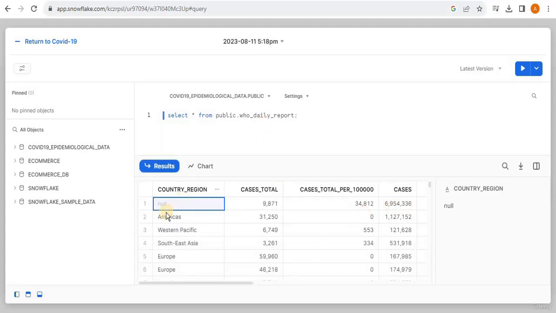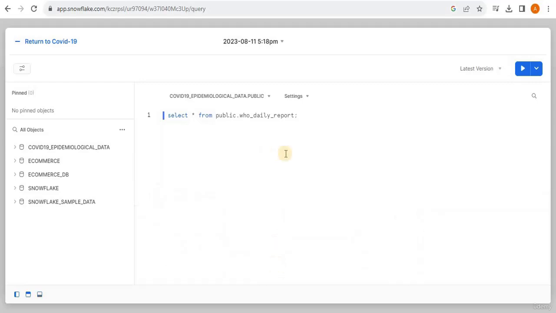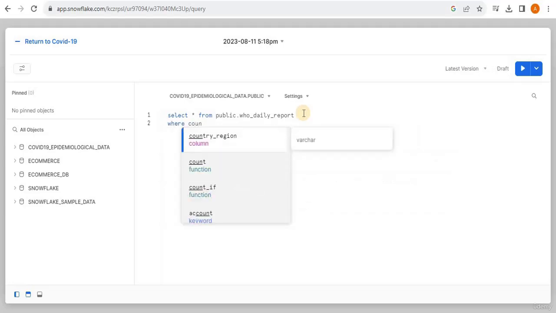Now I am going to change my query a little bit, and extract the total number of cases globally. I am going to filter this on the basis of country region. I'll say where country region is equal to, and the country region in this scenario is null.